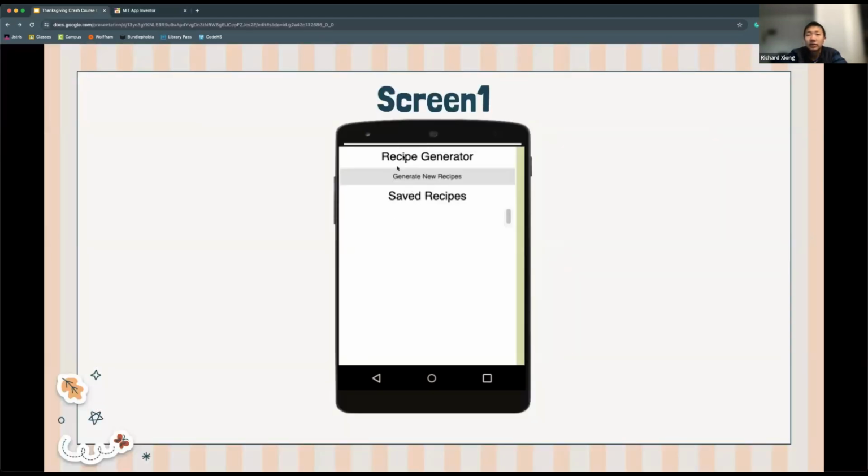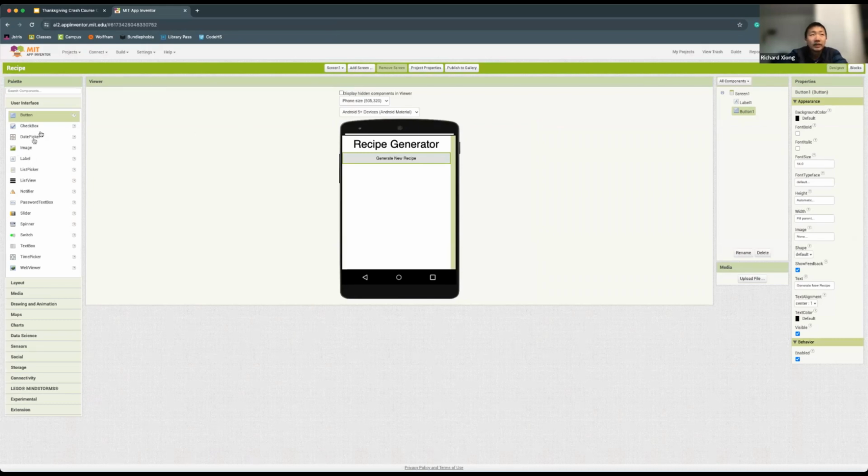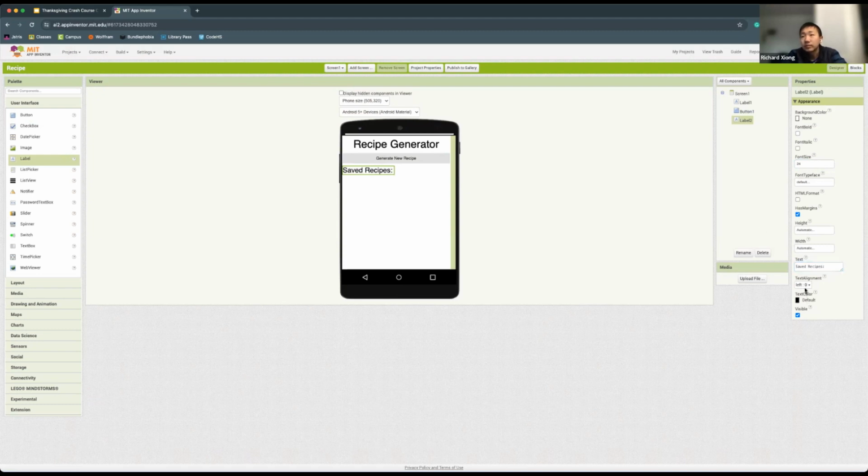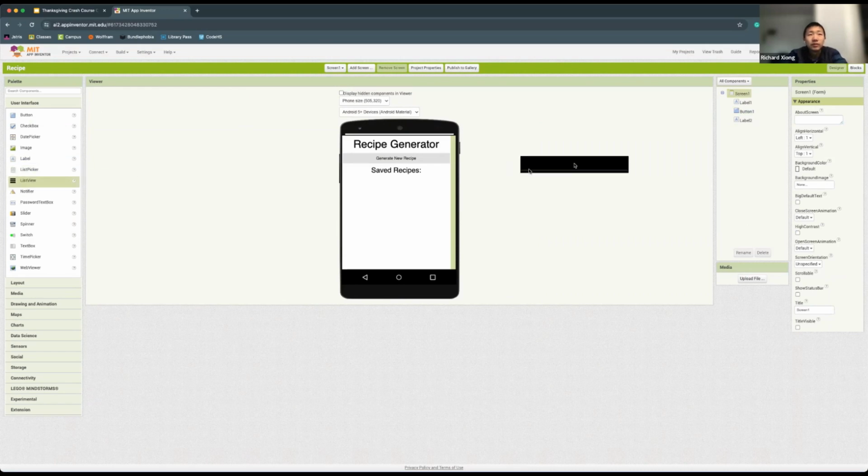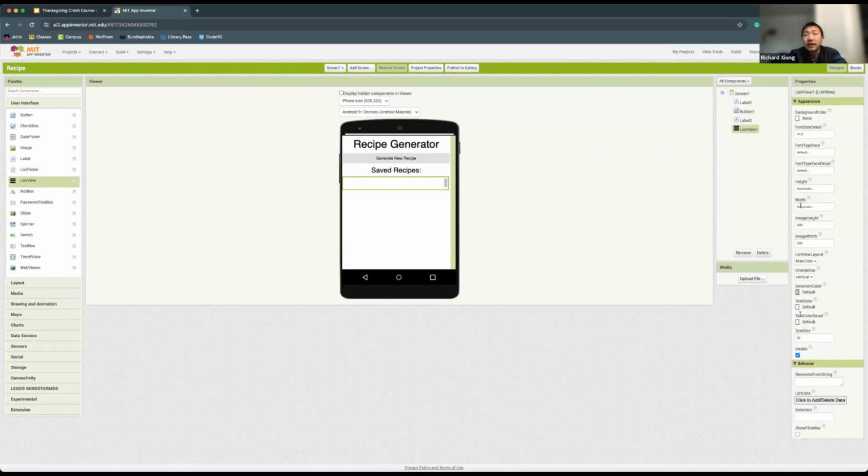Then we're gonna also want to show the users the recipes that they've already saved. So to do that, we're gonna have a new label here. Say font size 24, saved recipes. Underline that with max width. Now we're gonna have a block of all the recipes, and we're gonna do this with a list view. To make it look good, we're gonna have no background color and have the color be black. And then to make it fill up the rest of the screen, we're gonna do height fill parent. All right, so this is our intro screen done.